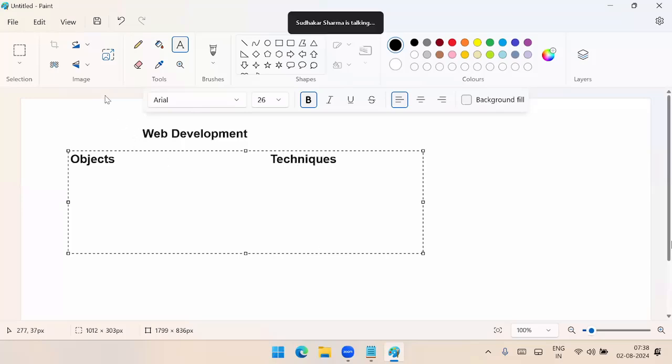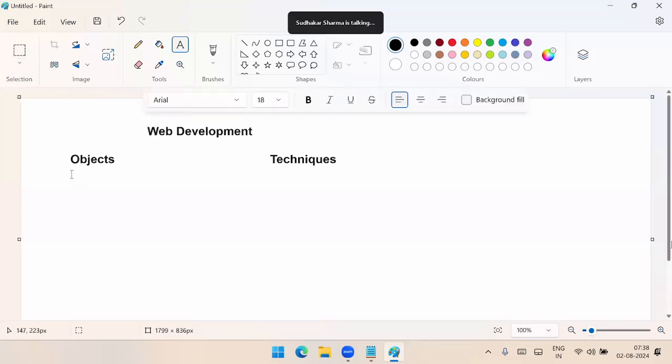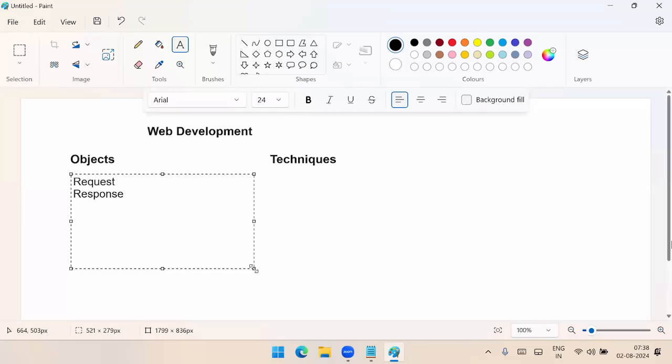What are the objects that you regularly see in web development? The common objects we have are the request object, response object, session object, application object, cookie object.